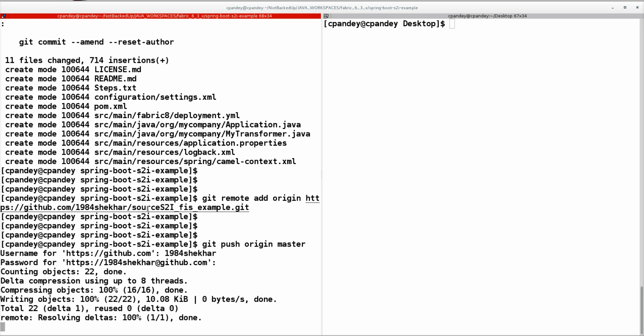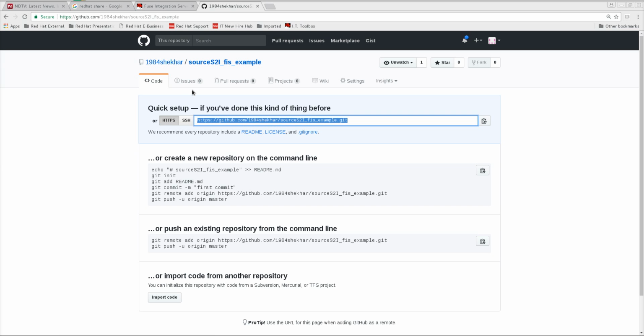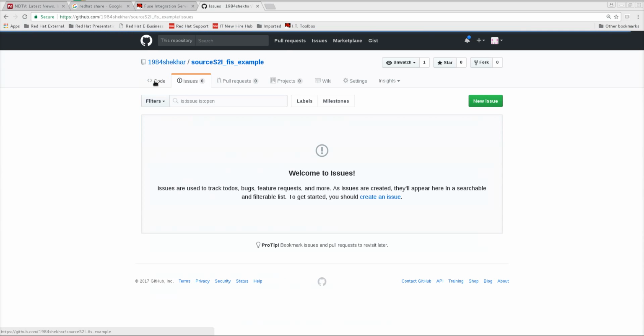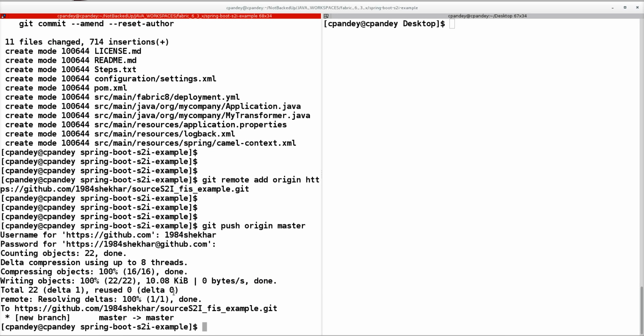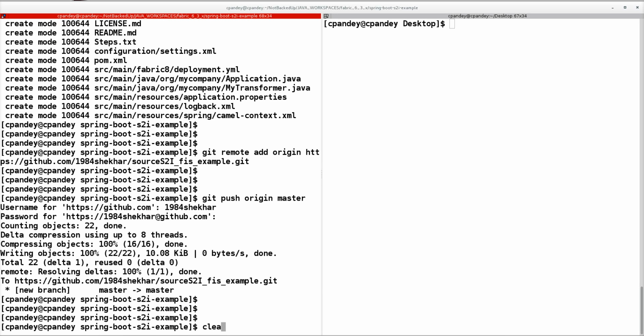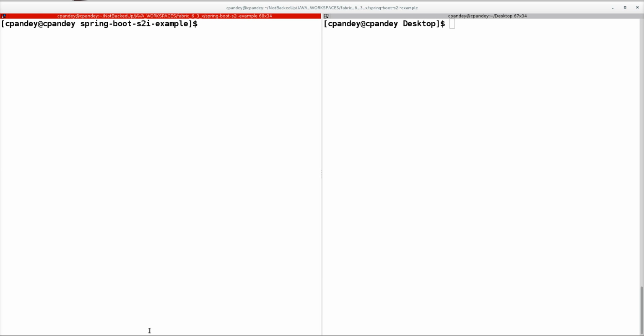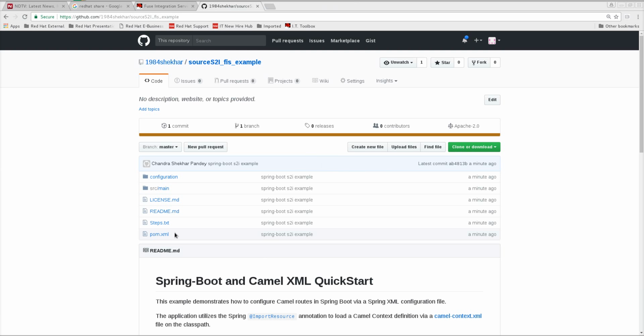So guys, once it is pushed, I will have this code here. Let me check if it is pushed or not. Yes, it is pushed. Let us check the status. Yeah, it is pushed.